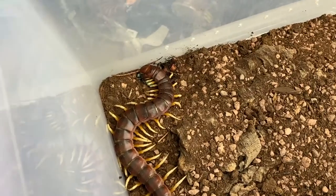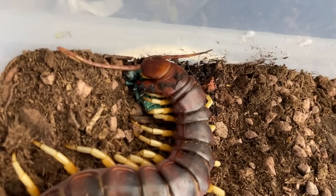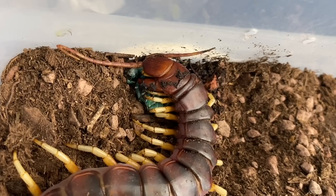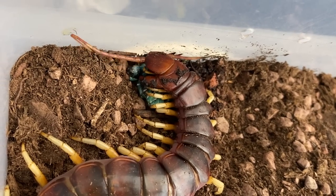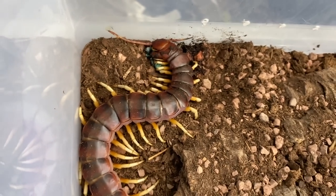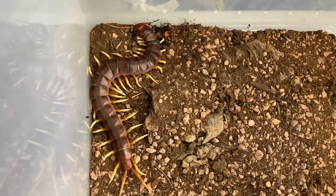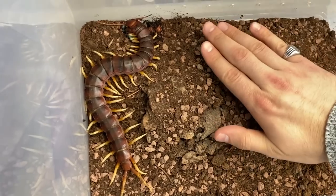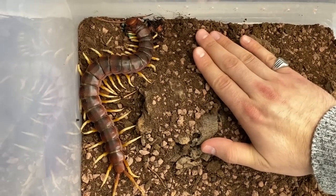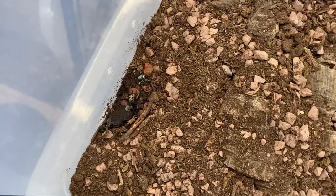Wow, guys, just like that, almost gone. Unbelievable. It's almost completely finished, that hornworm. It's pretty much just like a flat little bag of skin at this point. Crazy. I mean, look how plump she's gotten now from eating that. And that is a pretty large animal, as you can see. Not exactly a small centipede. Well, dang, there you go.